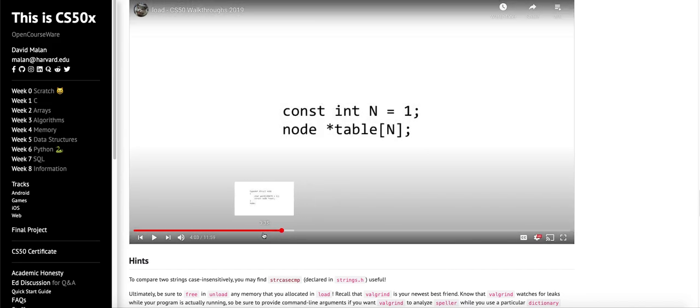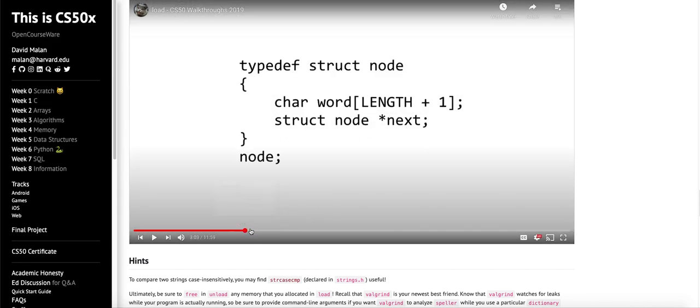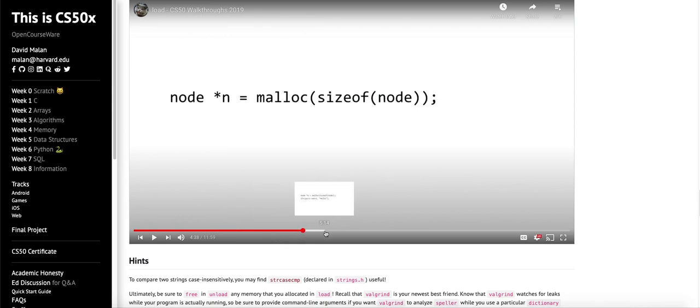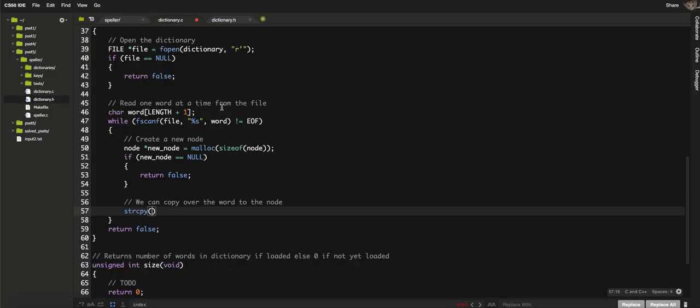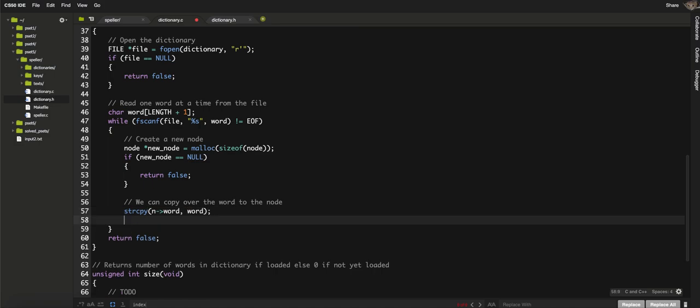If I go here, they specifically say node *n equals malloc and so on, and strcpy with n->word and "Hello", right? So let us just copy this. Instead of "Hello", it would be copied from word, right? And then we also set new_node->next equal to NULL for now.